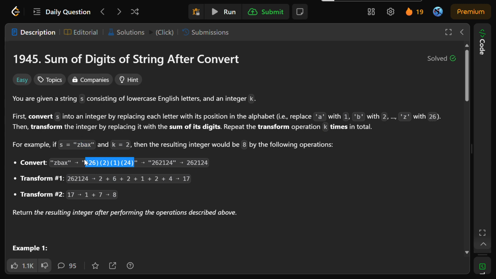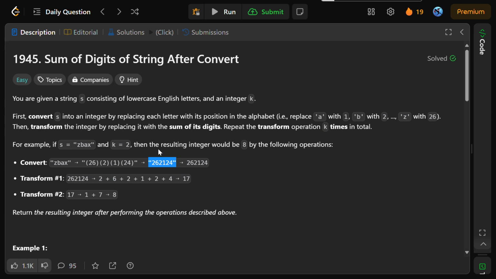This is our current string, which is a numeric string. We will see this in the code. So we have to transform this into the numeric string.